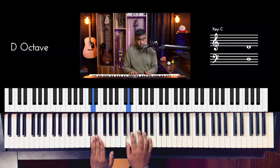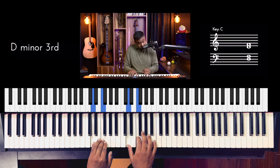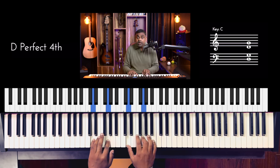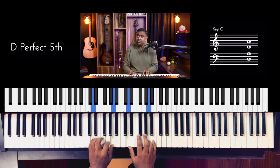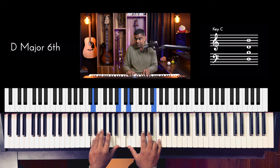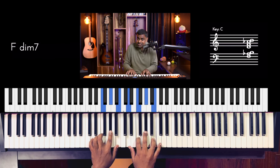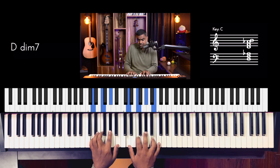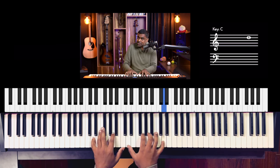Okay, so coming to the actual ear training exercise, now that we know the names of the intervals, let's revise the names one last time. So minor second or unison, minor second, major second, minor third, major third, perfect fourth, tritone or augmented fourth or diminished fifth, perfect fifth, augmented fifth or minor sixth, major sixth, which sometimes we also refer to as diminished seventh. If you have a diminished seventh chord in there, we call the major sixth a diminished seventh. And so on. And then you have a minor seventh, major seventh, and finally somewhere the octave over.